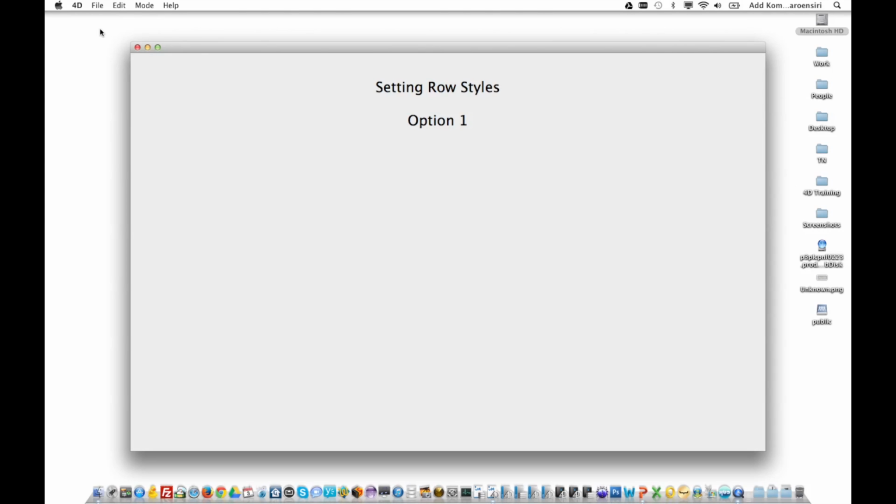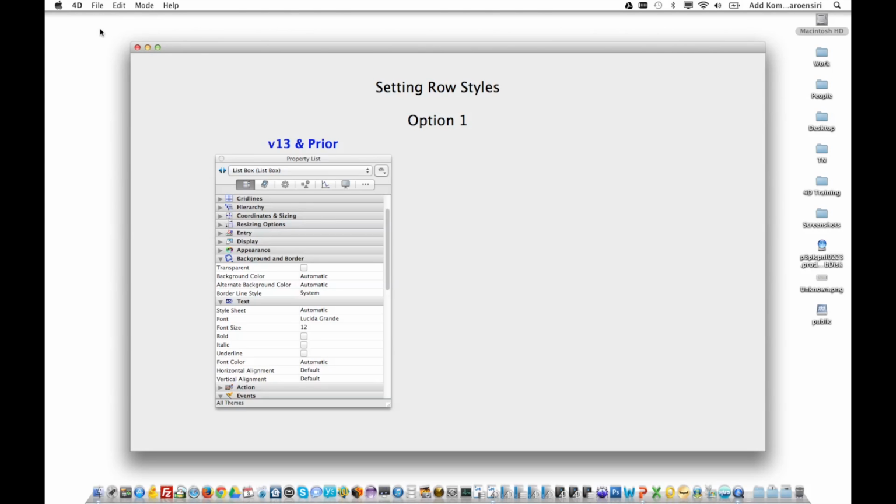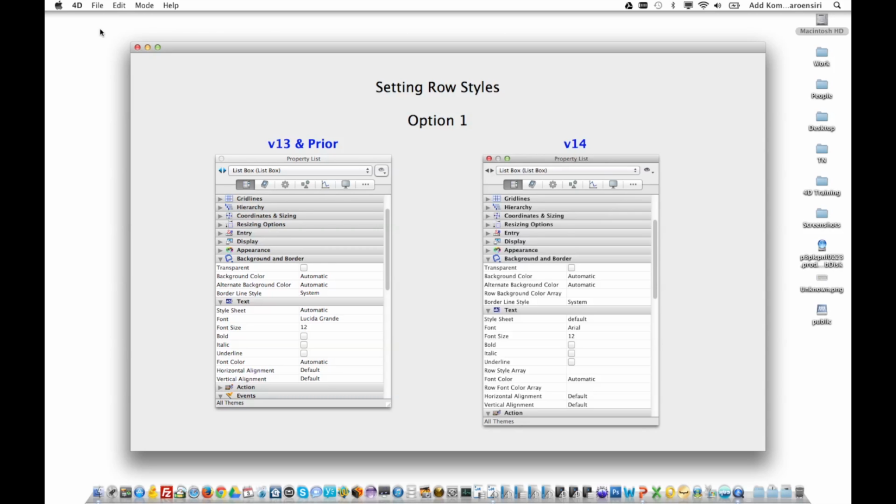Now, the first option is done inside of your property list. Now, this option is available, once again, as I mentioned earlier, not only to the list box, but to the individual column. In V14, however, we add a few items into the text section. Similar to the background and border, where you can dynamically make changes to the background color, we have added the row style array.